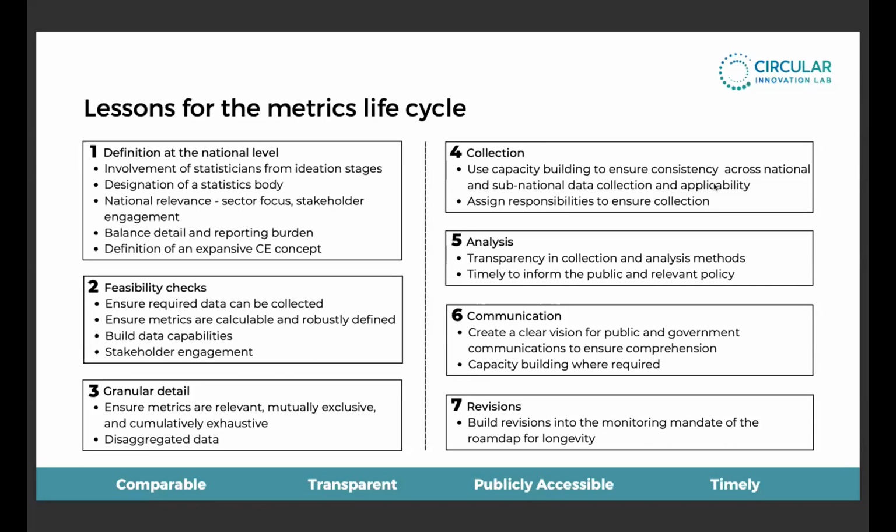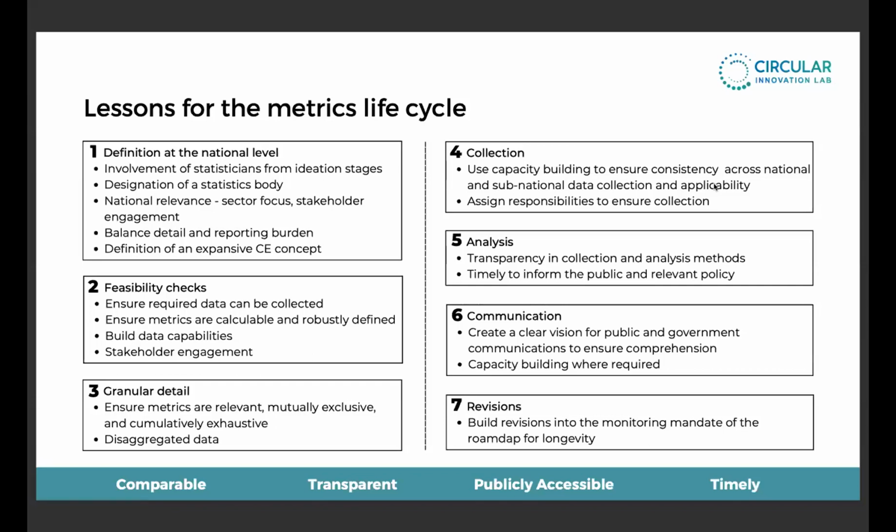Collection, where delegation to a national statistics body is not possible, states must ensure that capacity building is in place for data collection to ensure consistency across the national and subnational areas. This also talks a lot about decentralization of data collection. Assigning discrete responsibilities to individuals or government departments is also crucial here to ensure data is actually collected and correctly collected.